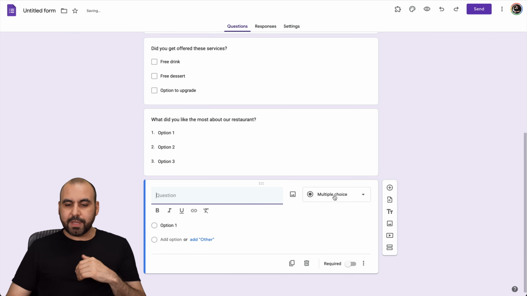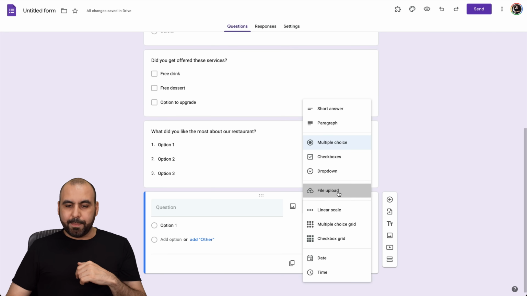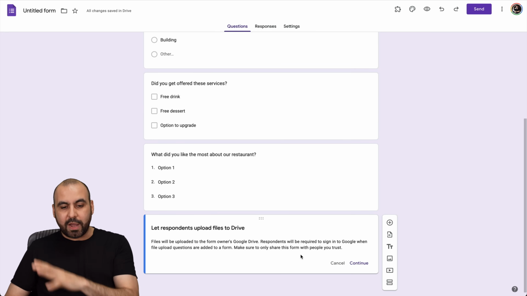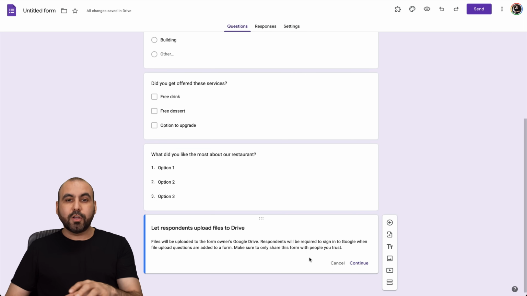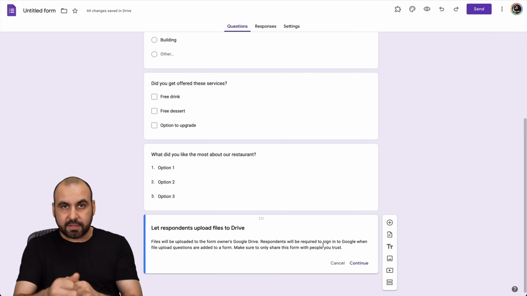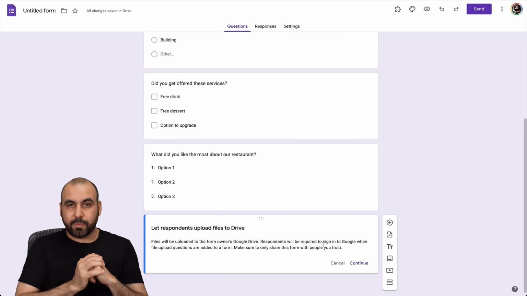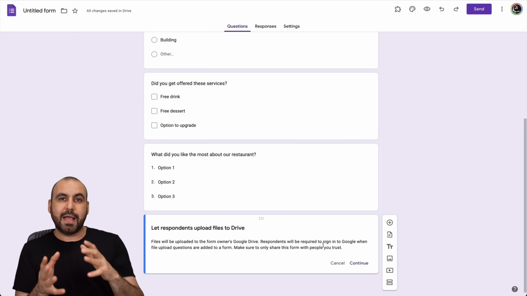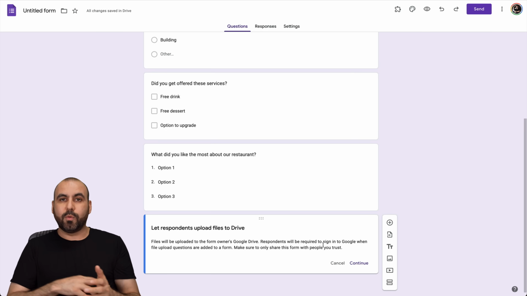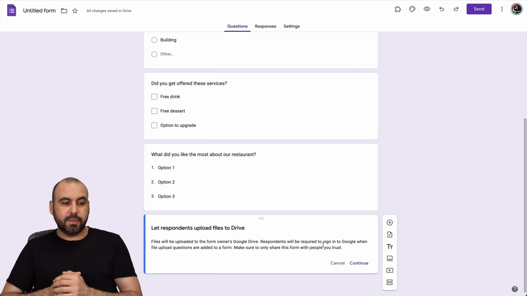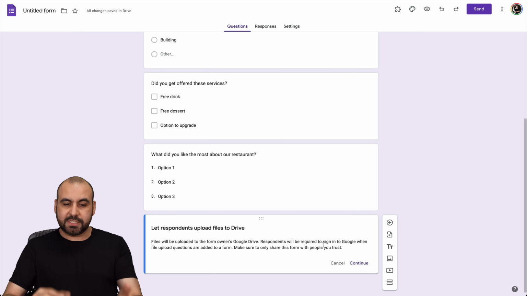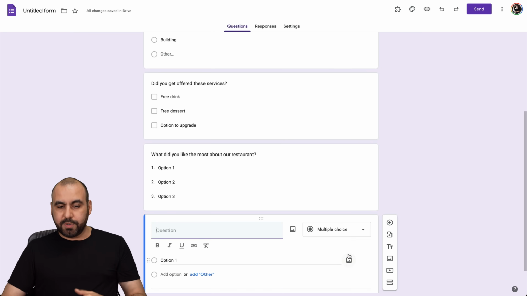Next one I want to show you is the file upload. So if you need to enable a way for the users to upload files, for example, the receipt for the service that was provided, especially when someone has a bad experience, maybe we want to have more proof of what's going on, maybe what's wrong with the dish, etc. We have the option to upload here, right?